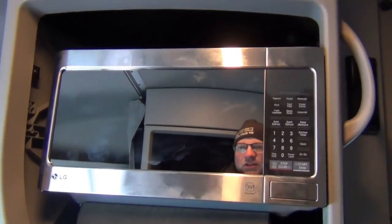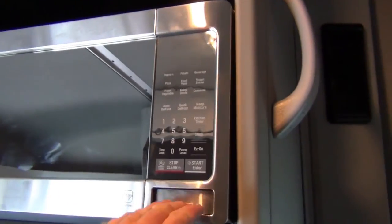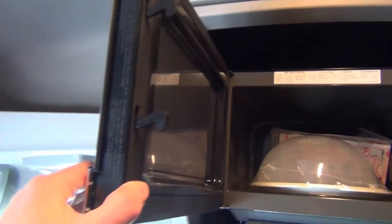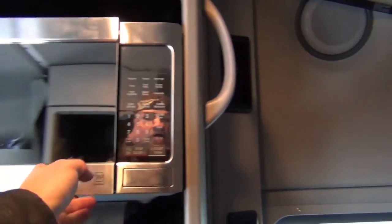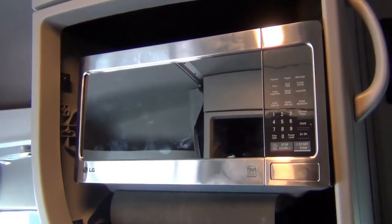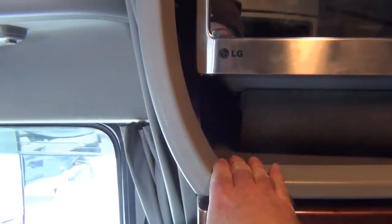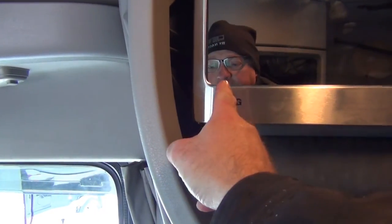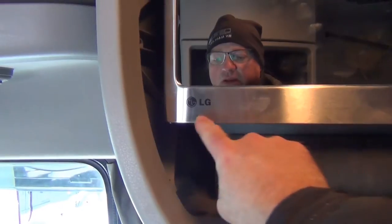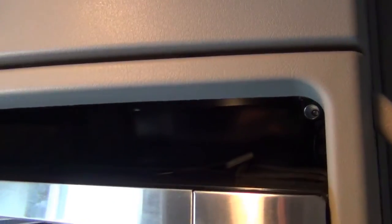On the topic of microwaves, here's a nice new stainless LG. I like the stainless ones because it goes well with the silver-gray trim inside these trucks. The door opens all the way to 90 degrees. I try to get the largest microwave that fits in this opening left to right — you know, make it usable, make sure you can get a full-size plate in there. The issue is this curvature of the cabinet, so this microwave has to sit on a raised platform to fit a nice big one inside. This little space up here is wasted space anyway, so I'm not afraid to put it up there. It's held in with a strap, and there's a rubber piece underneath so it's pretty stiff in there.